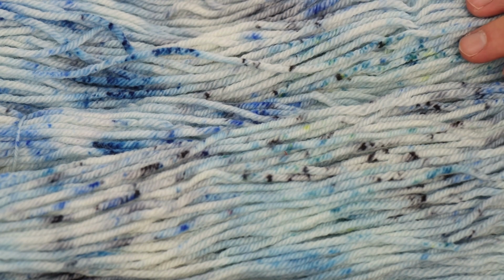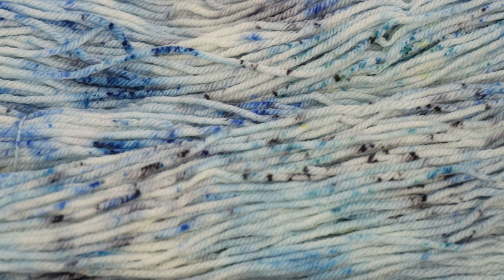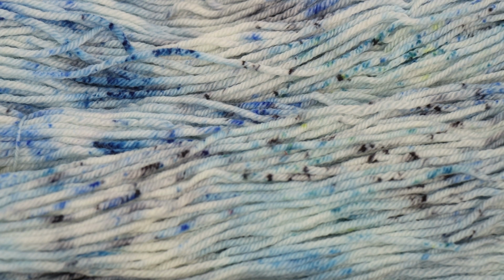But anyway, in here you can see all the different color speckles. There are some spots that are a little bit yellow from some of that sea spray, but the sea spray is giving like a teal vibe here, which I love, love, love.